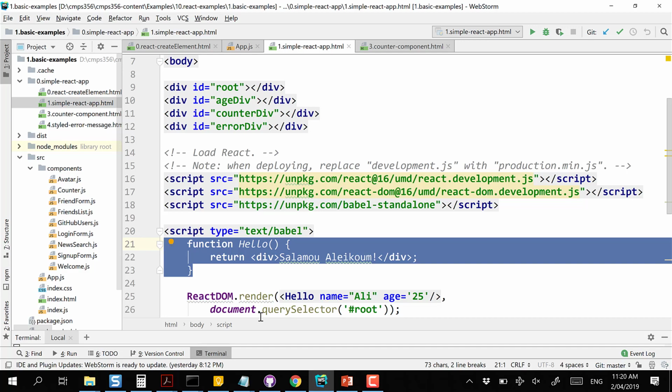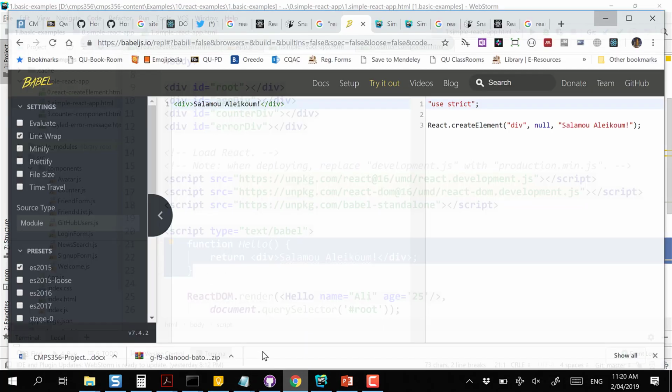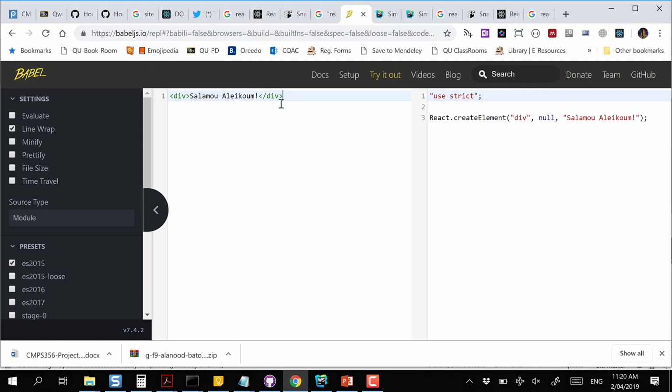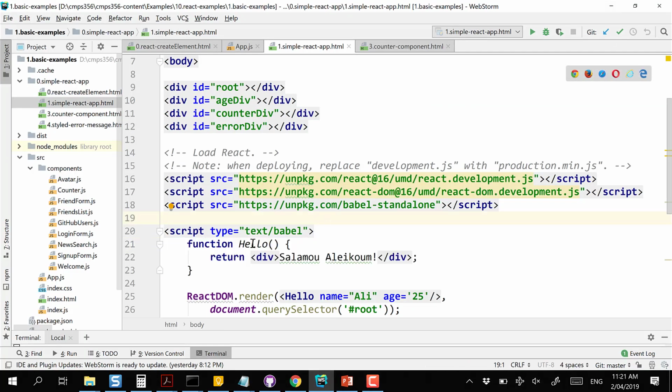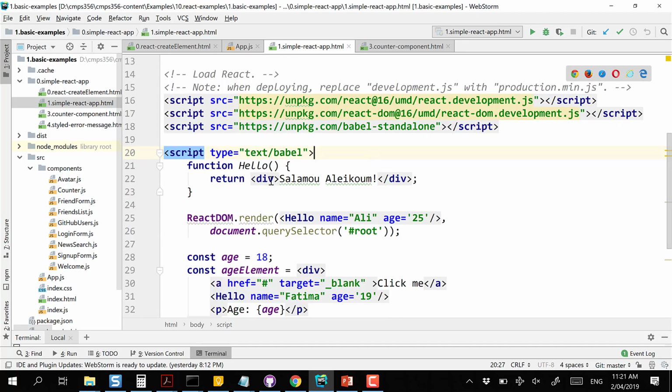No, there is a library called Babel. A very famous library. What it does is translate JSX elements into the corresponding JavaScript objects. So at the end of the day, in simple terms, a component is a JavaScript function that returns JSX. Now, once I build this function, how can I use it? Let me just remove this.